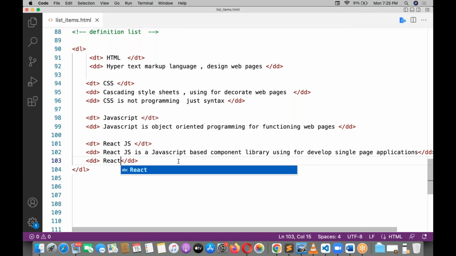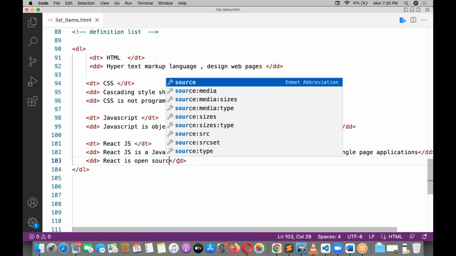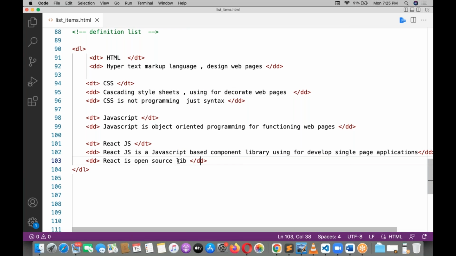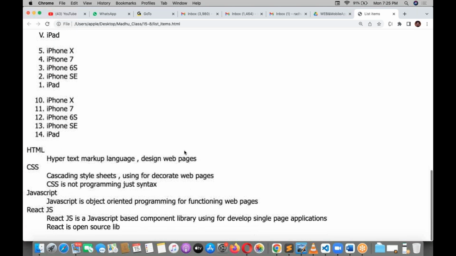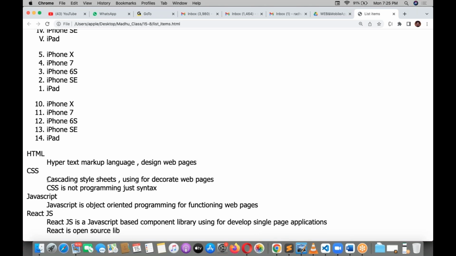React is an open source library. That's all, enough. Okay, you can see the output now. I'll have 2 lines of definition description for CSS, and 2 lines of definition description for React.js.